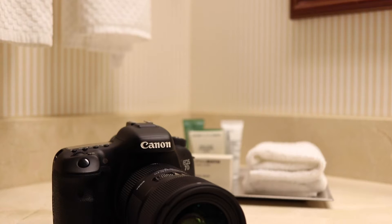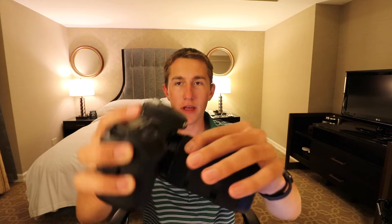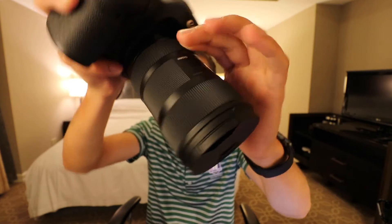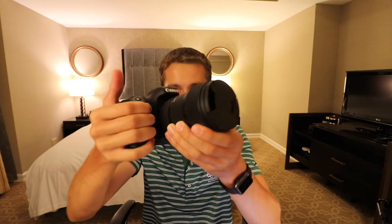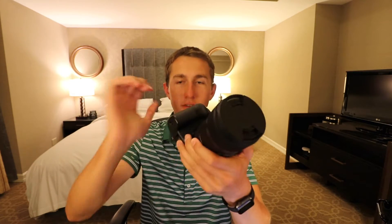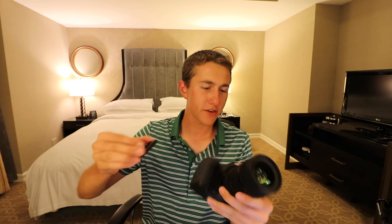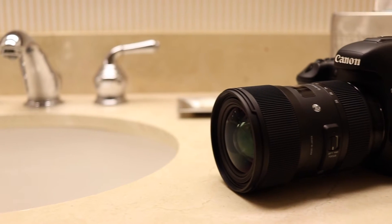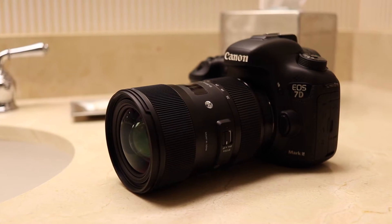My initial impressions of this lens: it is super well built. This whole thing is like metal. The rings are super smooth to move — just listen to that. The whole thing is super premium. All these buttons, everything here is just built super solid. Take a look at that front element — this is just a beautiful lens. I'm not sure why I hadn't heard of this before, but I'm very glad people started commenting to check this lens out. So I guess this is it from the air show — now let's go to the studio for a more in-depth review.